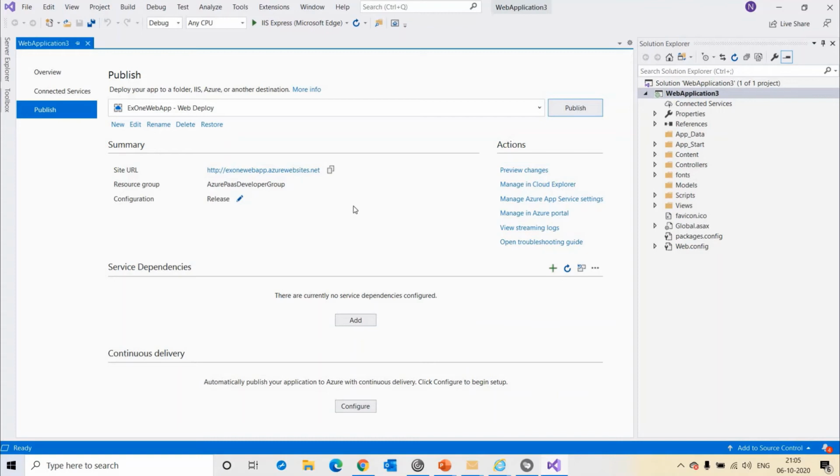So this is the site URL, and now Azure has been connected with our code. The Azure web app has been connected with the source code.